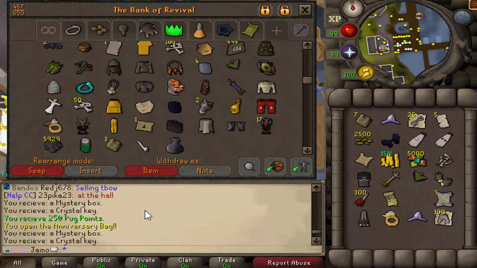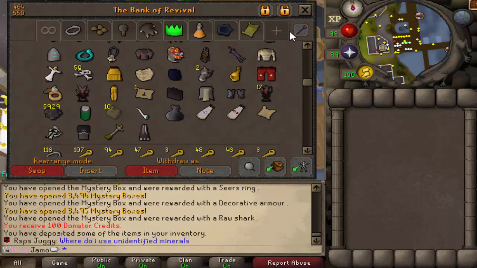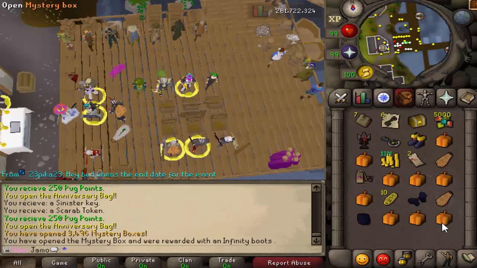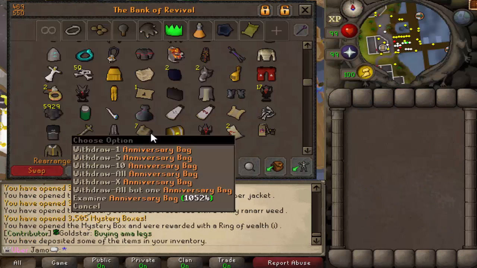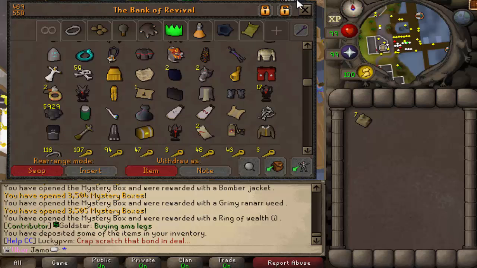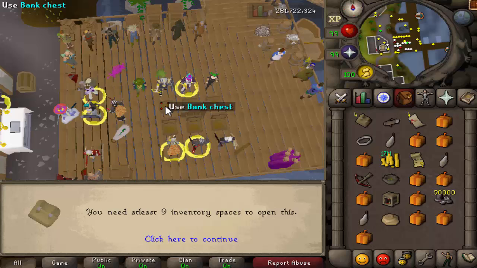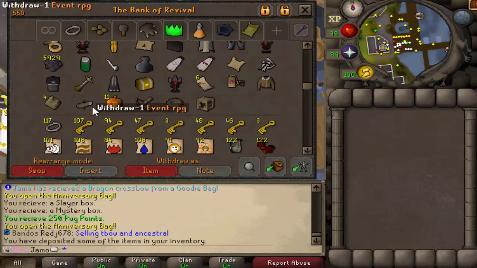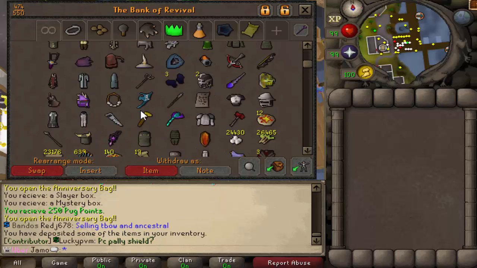Did I get the pet again? Okay, I saw the pet, and I've been really lucky with that thing. I've already gotten it twice. Mossy key, not bad. That is a master casket. I can still get more. Oh, we got an invented RPG. Nice. And a dragon crossbow. That's cool. It's just a cosmetic that is only available for the event, so it's nice to have that.